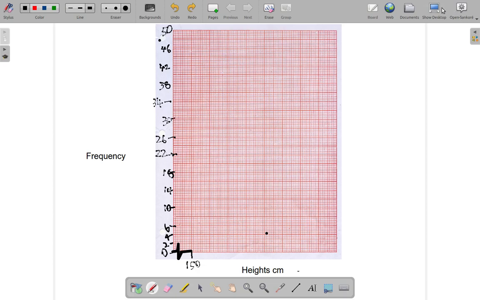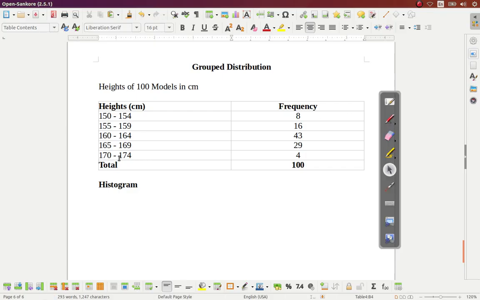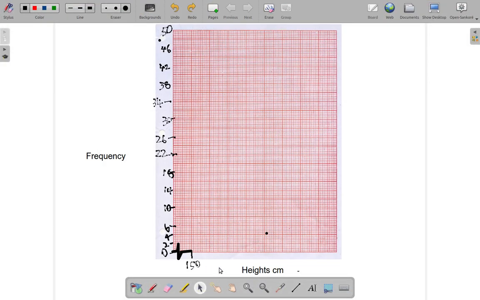Now, from 150 to 175, what would be a good scale to use? If you say 150, 55, 60, 65, 1 centimeter or 5 units, that wouldn't work, right? Earlier I divided the value by the number of centimeters, but let's do it in a different way now. Suppose we had 1 centimeter equal 2 units. What would happen? 50, 52, 54, 56, 58, 60, 62, 64, 66, 68, 70, 72, 74. Yeah, that would work. That would be a good scale.